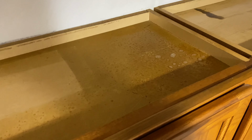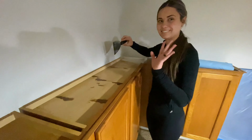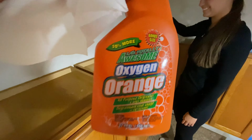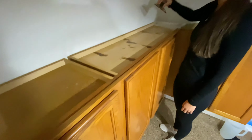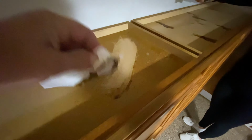All right, so we're still working on the house. This is the top of the kitchen cabinets. Let me zoom out. So right here, I'm standing where the microwave would be. Here's Brooklyn. She's scraping and cleaning this. This is all tar. We're using this stuff to clean off this cigarette tar. So she's been scraping that. I soaked this. And look at that.